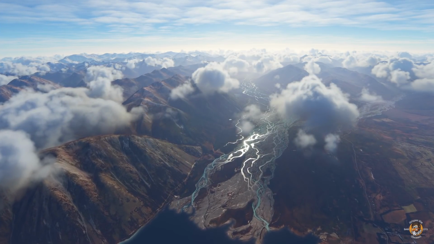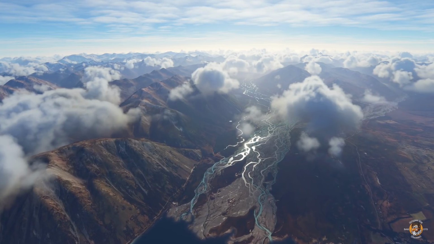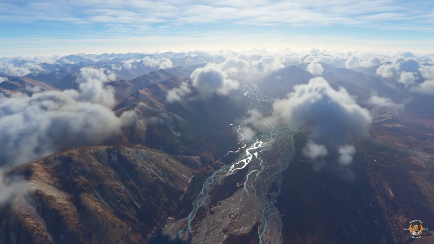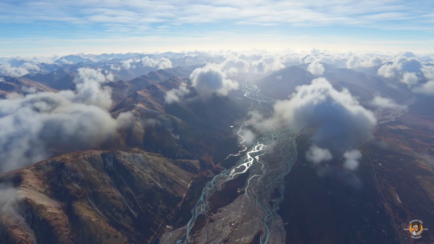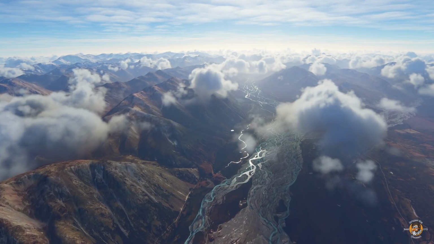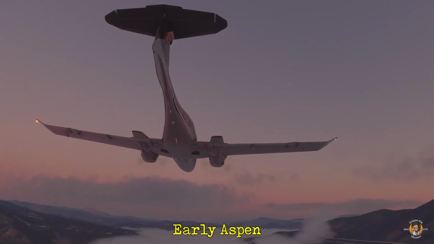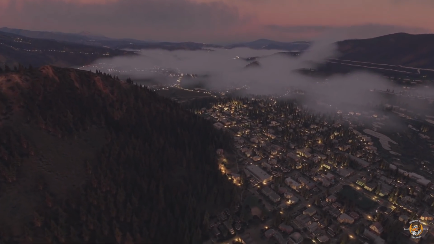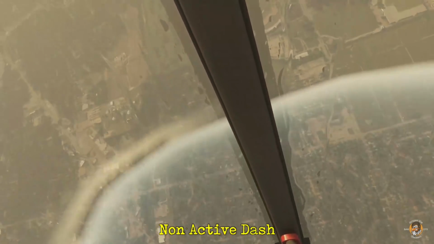I love the way you can see the sunlight reflecting off part of the water where it's relevant, and it turns to this dark kind of blue as you go over. The detail, how do they do this? Obviously I know it's from Bing Maps, but wow. Early Aspen, obviously early in the morning, not early during the year because there's no snow. Looks pretty good.